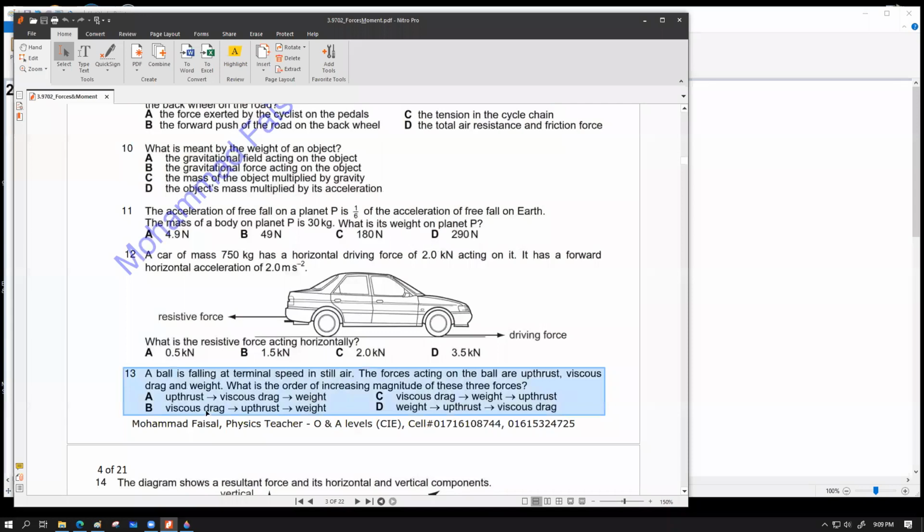Did you guys try this problem, or do you have any question about this one? Do you guys understand the difference between drag and upthrust? Drag is the force from the liquid and upthrust is... Drag is basically a resistive force and upthrust হচ্ছে opposite আরেকটা force.